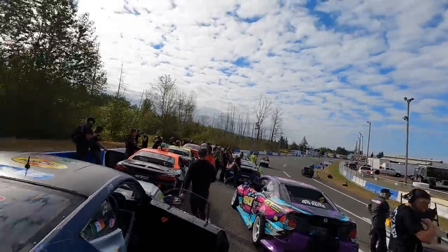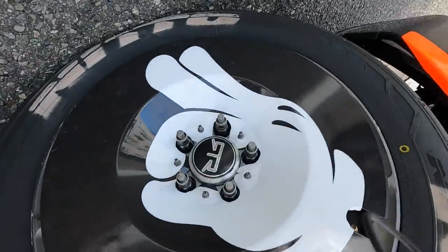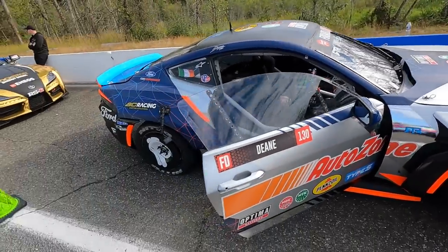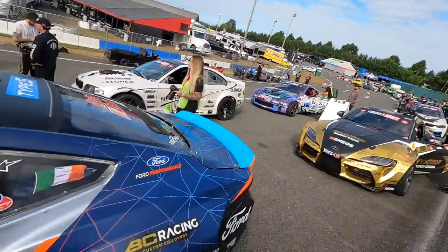Right, so it's Friday. We're about to do our first laps on this track here. Crazy, crazy track. So excited to feel what the Mustang is like here. We had a lot of success here in the past, so I'm hoping we get comfy with the track pretty quick. And what do you think of our new wheels? They're going to look sick in the burnout box. Having a lot of fun with the wheels this year, and excited to see what the car feels like. I made a couple of changes, and I'm very interested to see what it feels like. Every round we're making new changes and just seeing how it all comes together. Practice is just starting. The sixth car out. So let's get it.